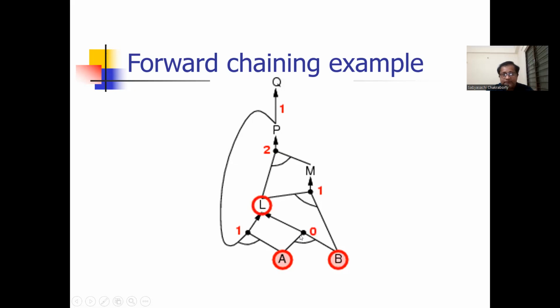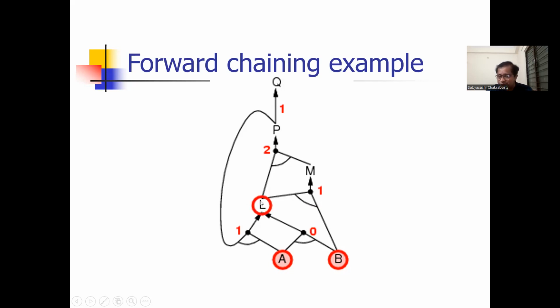Now, secondly, we know that B itself is true. Whenever we know B itself is true, there is no literal in the left side. So true implies A intersection B, A and B both are true. So definitely L leads to be true. If A and B both are true, A intersection B has to be true. True always implies true. So L is true. So we have zero literal in the left side.